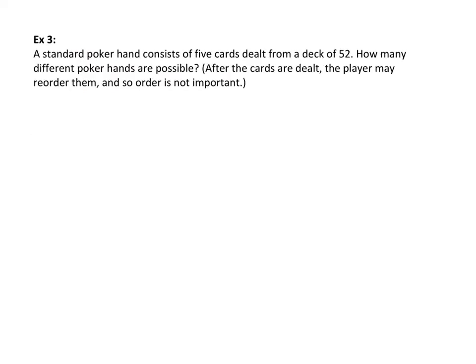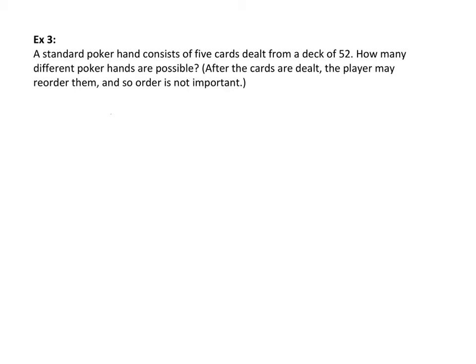All right, example 3, we're working with a card game now. A standard poker hand consists of 5 cards dealt from a deck of 52. How many different poker hands are possible? After the cards are dealt, the player may reorder them, and so order is not important. Okay, so with poker hands, the order doesn't matter.